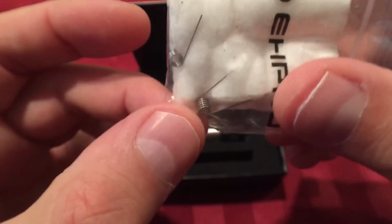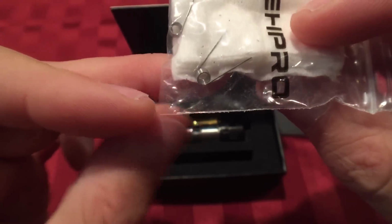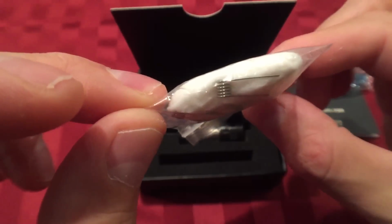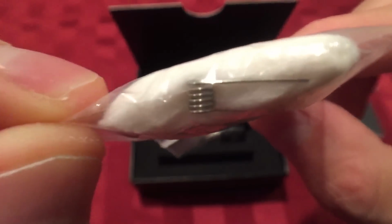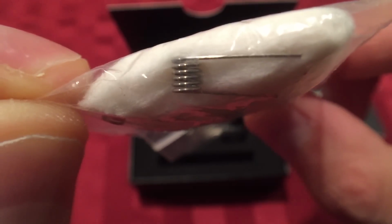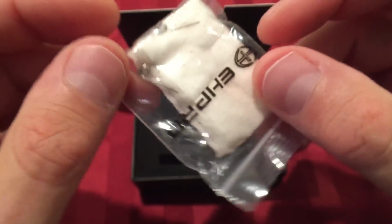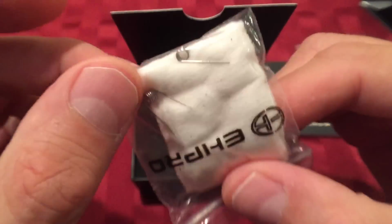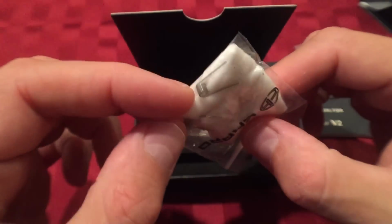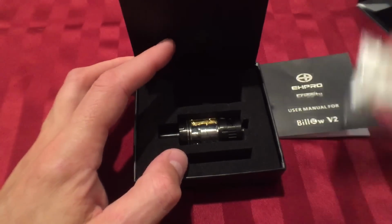So when the manufacturer sends you coils with an RTA, take careful note of the size diameter they use and how they build their coils, because these most likely work very well in the tank. Notice that they are spaced coils, 5.5 wrap, 6 wrap. And I say 5.5, it's 6 on this side and 5 on this side. Those are about 2, maybe 2.5 millimeter diameter coils. Anyway, take note, that's what the manufacturer recommends. So there's your spare parts, your cotton.